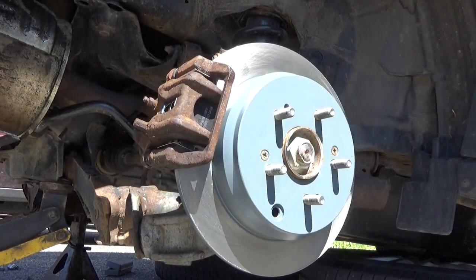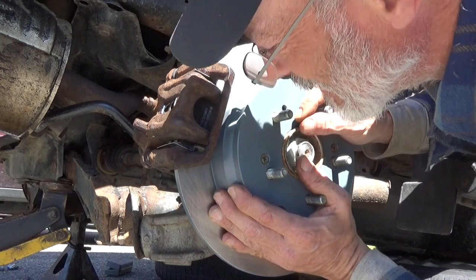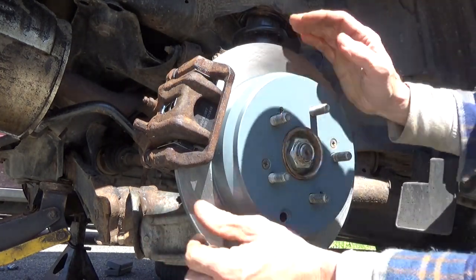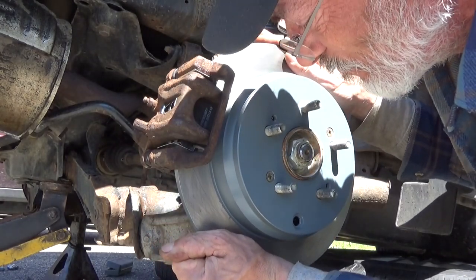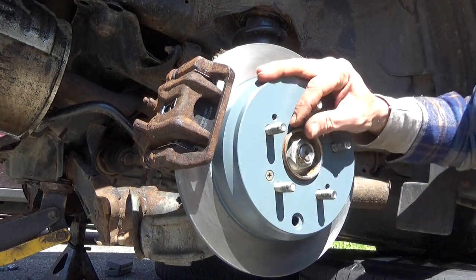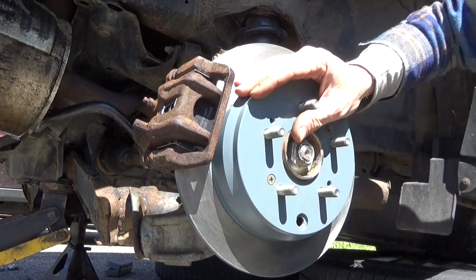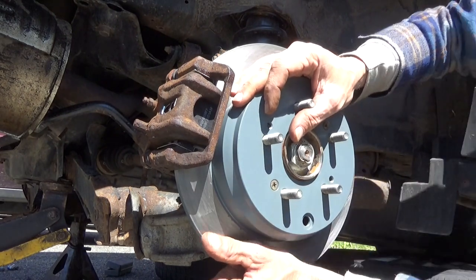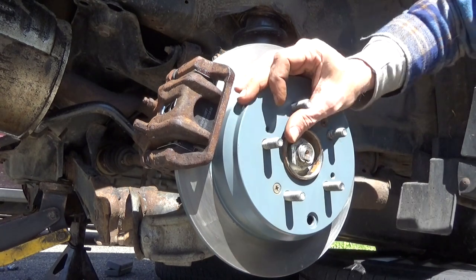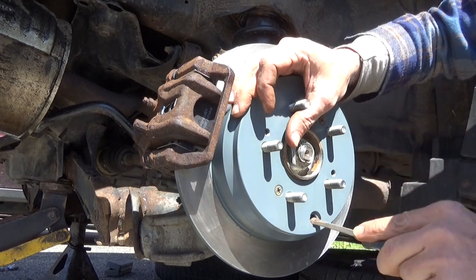All right, so none of this job's going all that easy. Sometimes they don't. I gotta get this turned back around so I can get to the adjuster. A little bit farther. Alright, there's the adjuster. And now we go up, tighten it.